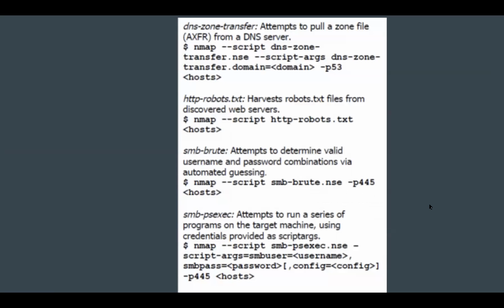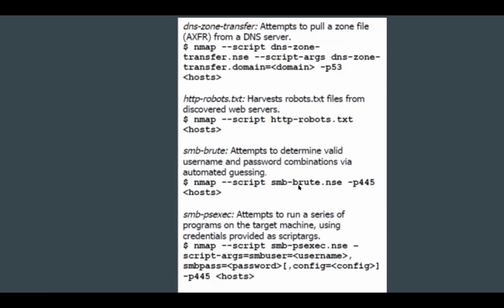Nmap also has a database of different scripts that you can brute force with any type of service. For example, there's the SMB brute script. There's a DNS script that you can use to pull specific zones from an actual DNS server.